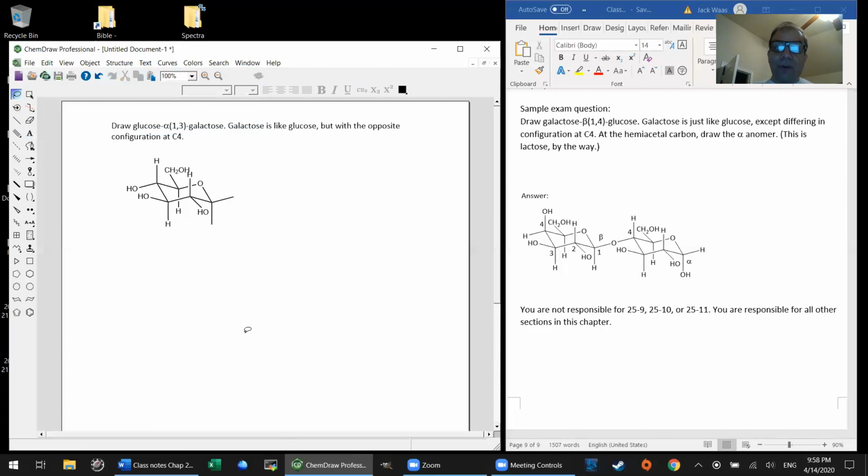Good. So I'm given that it should be an alpha glycosidic bond. Since the vowels don't go together, alpha is down. So that means my oxygen is going to be over here, and that's going to be the oxygen that connects to the galactose. I also know this should be a hydrogen, since one is going to be the oxygen, the other is going to be the hydrogen. This over here is an alpha glycosidic bond, meaning it's pointing down.